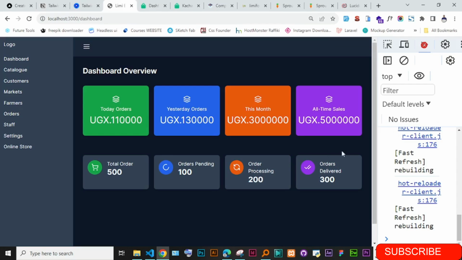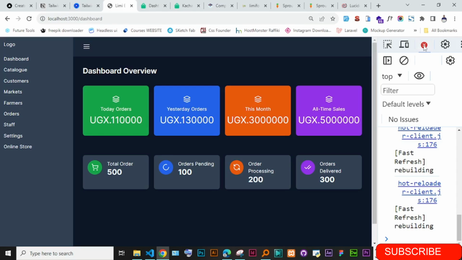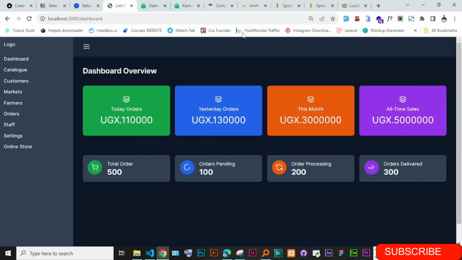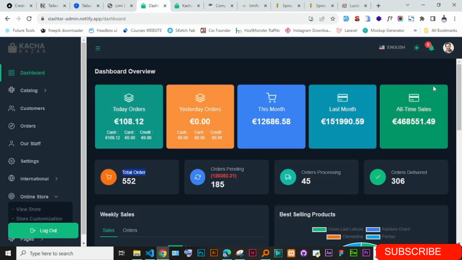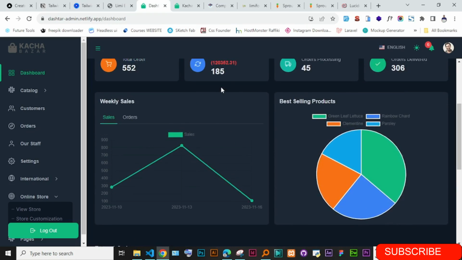Okay, so that's great. So now you can see we are moving on swiftly. We're just moving on well, and then we have, of course, the charts. So we're going to have those two cards that are going to hold the stuff.